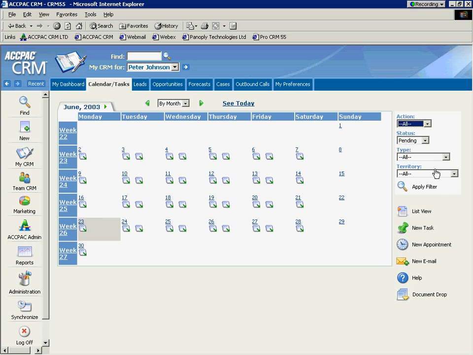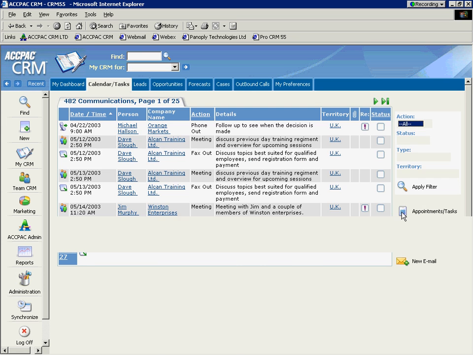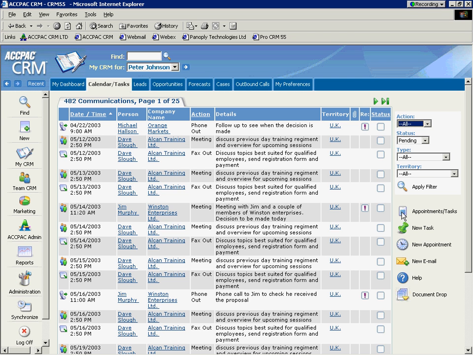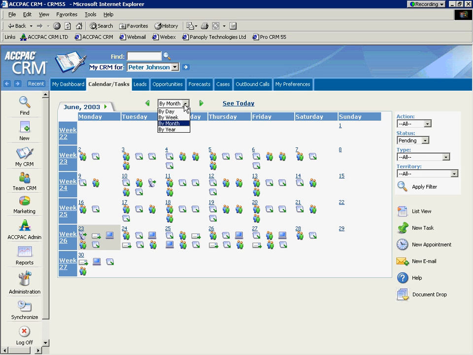If I want to review my information in a list view rather than the calendar view you see here, I select List. Below that, I have Task and Appointment buttons, the ability for me to create appointments in the CRM system for myself or other users.